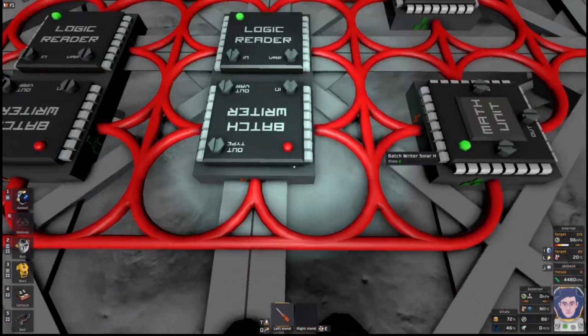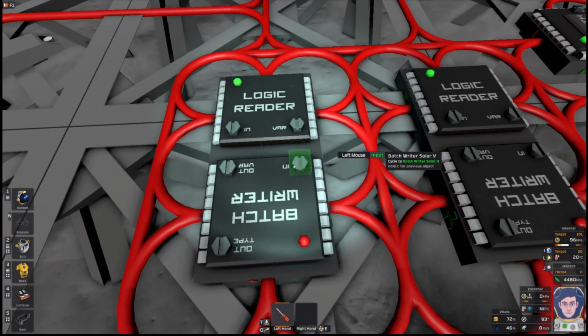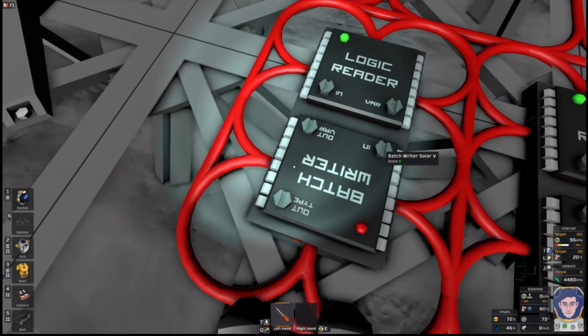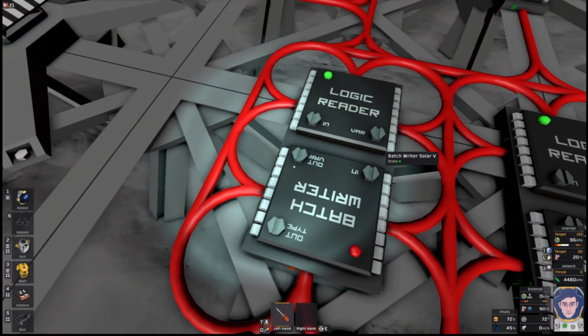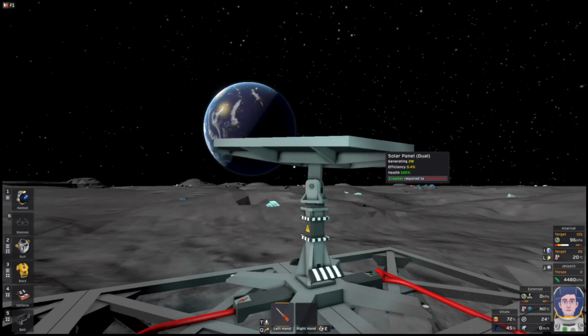Now what I'm going to do is push those values back into the solar panel, but not just this solar panel, all of the solar panels connected, because these are batch writers, and that's where it's important to make sure we've got the right thing. So first thing I'm going to do, we're going to take the input. So this is the vertical, so I'm going to take the input from Logic Math Solar V, and the output type is going to be, and you'll see this is just types of devices, so I'm going to have this pointing at solar panel dual, and I'm going to point that at its vertical, and I'm going to turn that on. And you'll see this is now moving by itself.